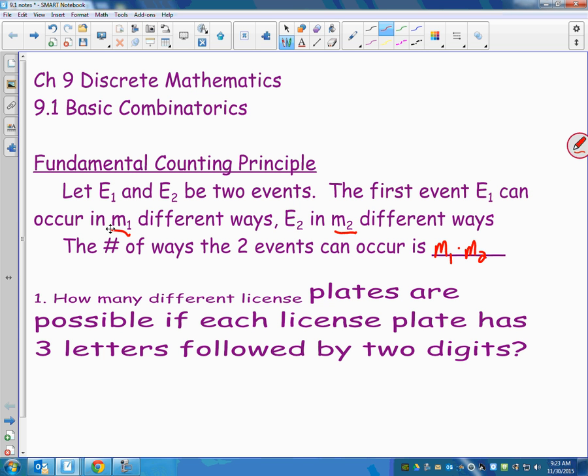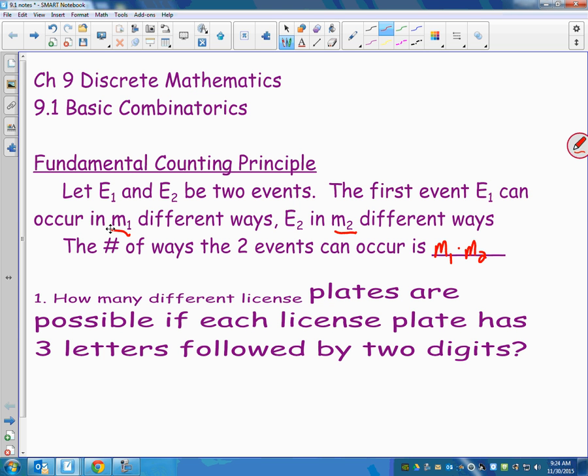So we can take that basic idea and then expand it and do a whole lot of problems with this. So we're not going to do it simple. Maybe there's one question on homework today that's simple, like if you have 3 main dishes and 4 vegetables, how many different combinations can you get? Like on Pizza Hut commercials or Subway commercials, and they're like, there's this many ways that you can order pizza from us or a sandwich from us. They just take all the different things and multiply them together.